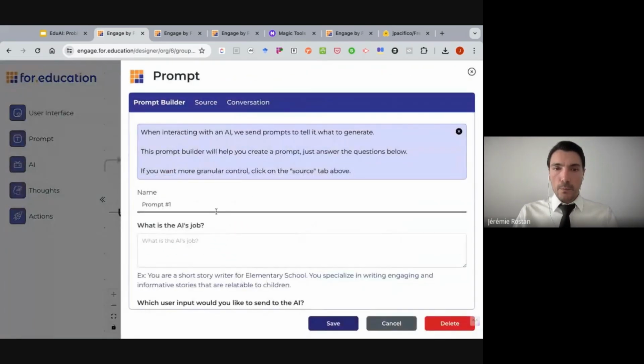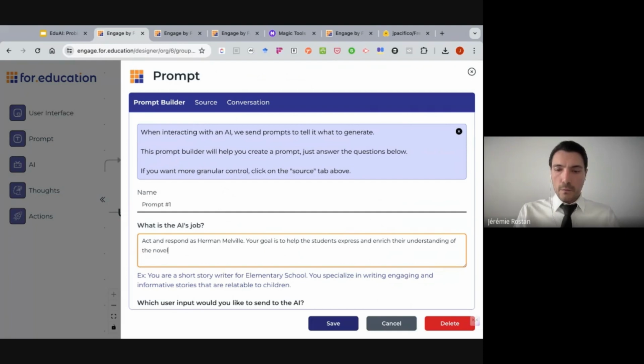Next, I need a prompt, and here I'm simply going to tell the AI act and respond as Herman Melville. Your goal is to help the students express and enrich their understanding of the novel.